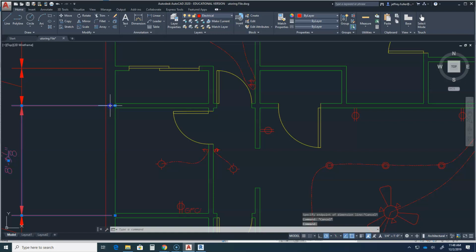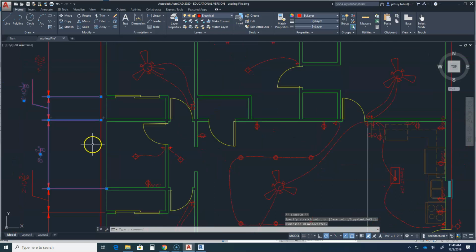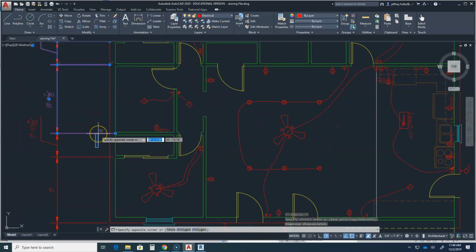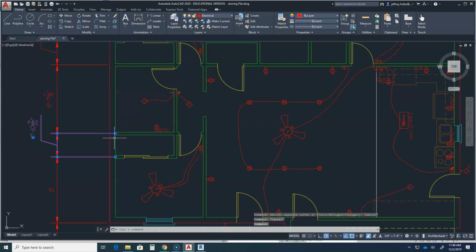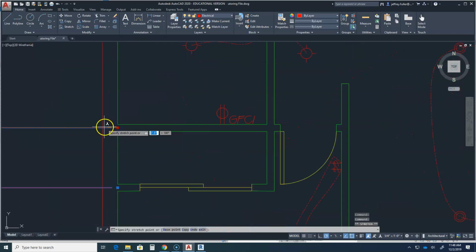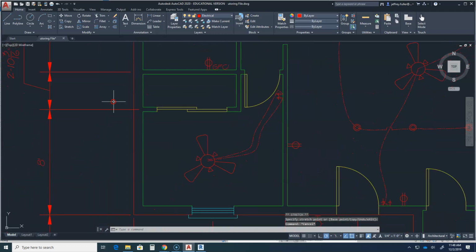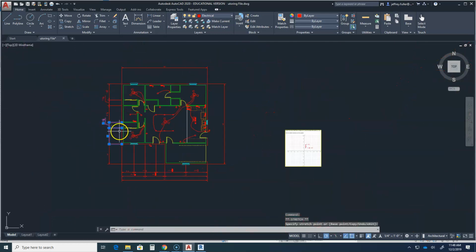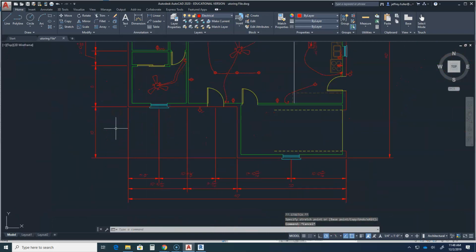Now to fix things like this right here, I'm just going to click, and then I'm going to click on the grip and move it back. I might have to move it more than once because there is more than one line there. Okay, so I got that one moved back. Now I'm going to click on this one and do the same thing again. Click on the grip, move it back to the line, come out here and click on the other line that underlies that and move that out just like so. All right, everything else should be fine.